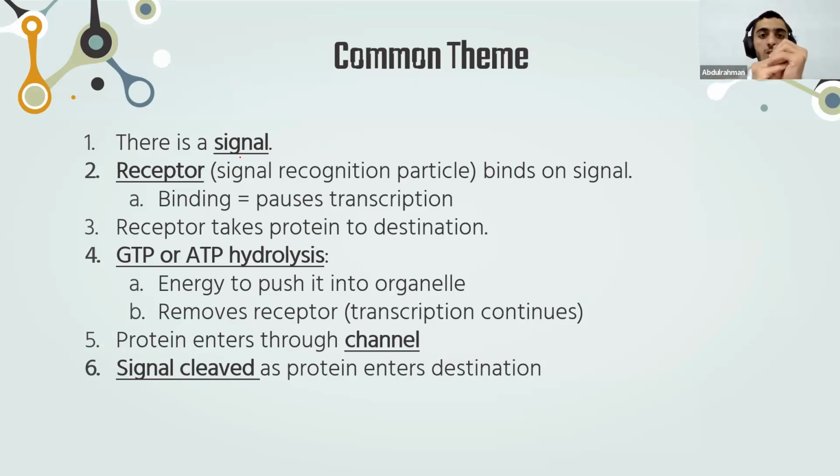And then what happens is that you got your destination, which sees this receptor. How does it see it? It has another receptor for this receptor. So it sees this receptor, it takes it, and it uses energy to separate them. It sends the bully outside, and it takes the protein inside. And once it's inside, it cuts off the signal that brought this protein, and this way we have a mature protein. Okay, remember this as we're going to be using it a lot.